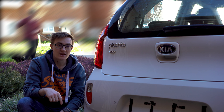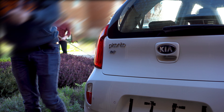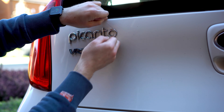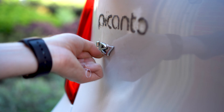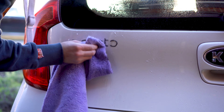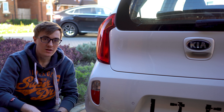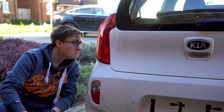Next up is to use the tar and glue remover on the bodywork to get rid of all those little black spots. But before I do that I'm going to remove these badges, because there will be some glue behind them that I'll also need to remove. For that I'm just going to use some dental floss - Oral B Satin Floss. You should probably use fishing wire or something like that, but essentially you use this in a sawing motion behind the badge in order to pull it off the car nice and safely without damaging the paint.